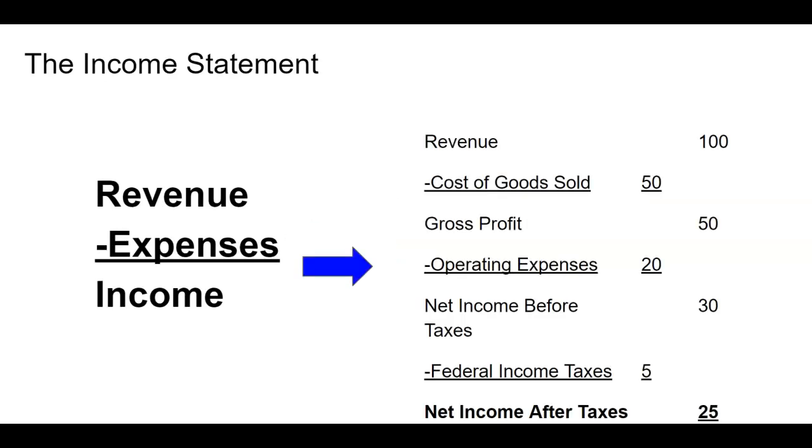So what I'm showing you now is an expanded income statement. Starting with revenue, we subtract the cost of goods sold, and that gives you what's called a gross profit. From that gross profit, we subtract the operating expenses we just listed. That'll give us a net income before taxes, and as long as that net income is positive, you'll be paying some income tax. From that net income comes a federal income tax to leave you with a net income after taxes.